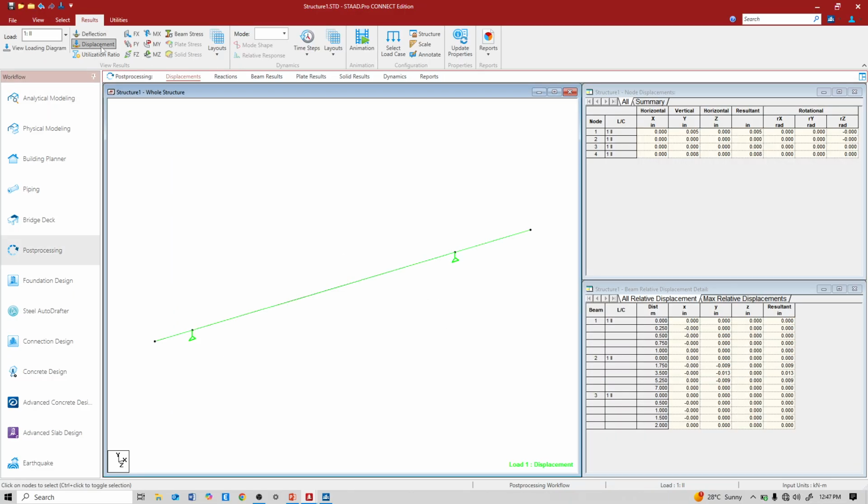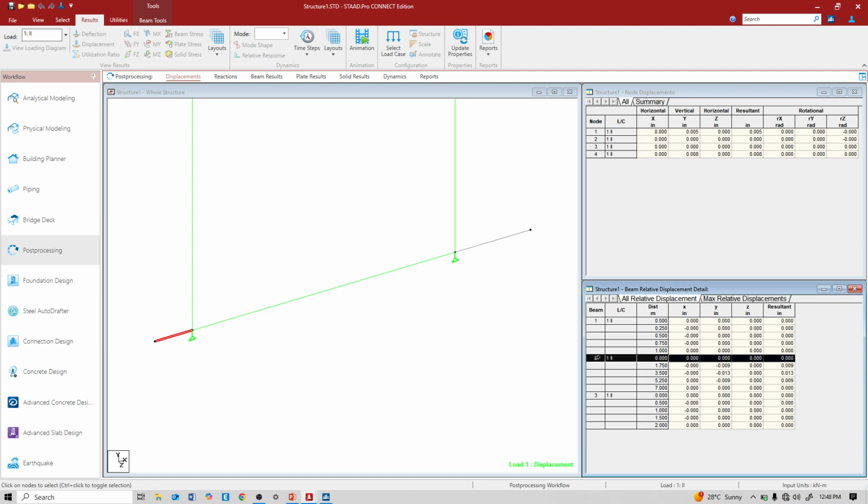Now see first the deflection. See the values of deflection. For that first beam, there is no deflection. This red color portion, the overhanging beam, no deflection occurs. Now this mid beam, there is, in inches, a maximum of 0.013 inches, and the overhanging red color portion also has no deflection.